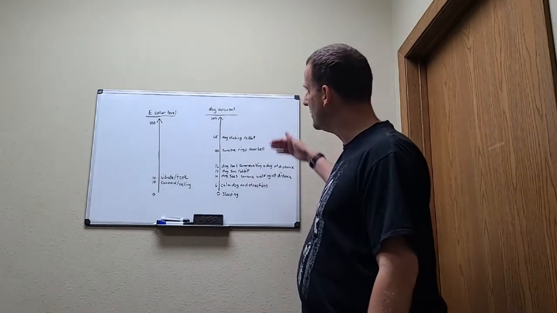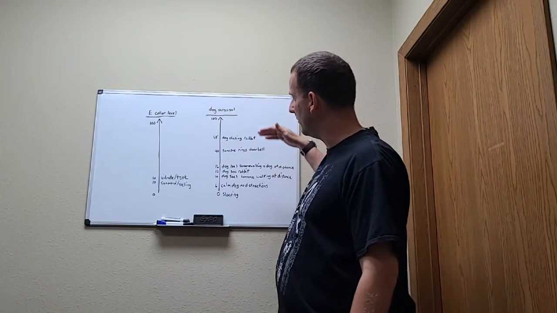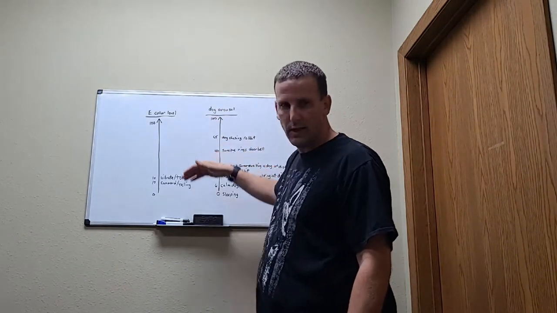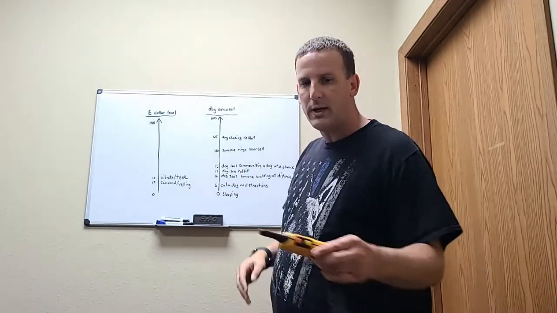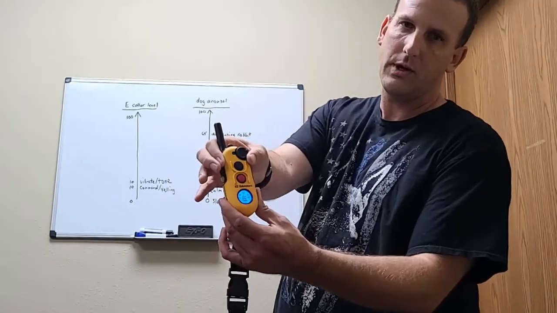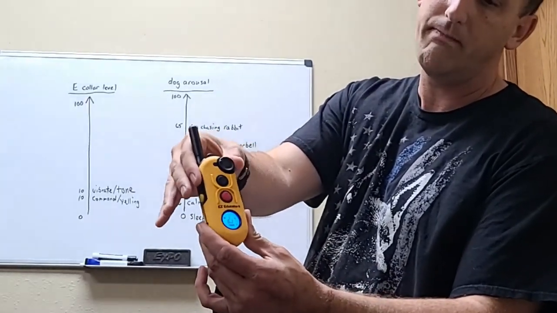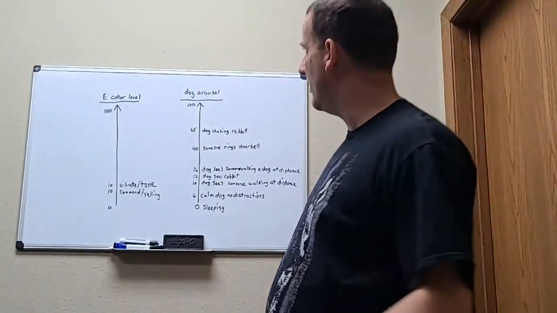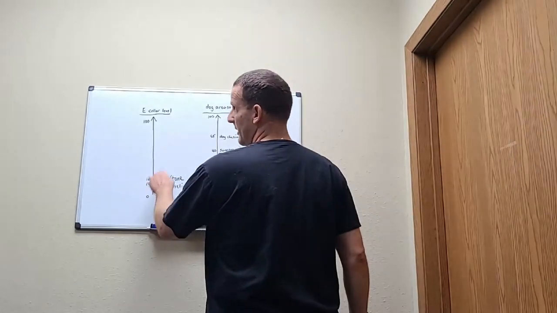So I've got two charts here, a chart of the dog arousal and an e-collar level. When I talk about an e-collar level, this particular e-collar goes from zero to up to a hundred. So I'm using this as the example. This e-collar level, the lowest stimulation, the highest stimulation.